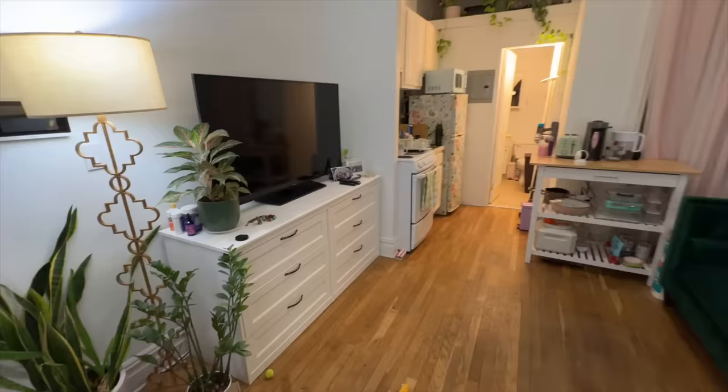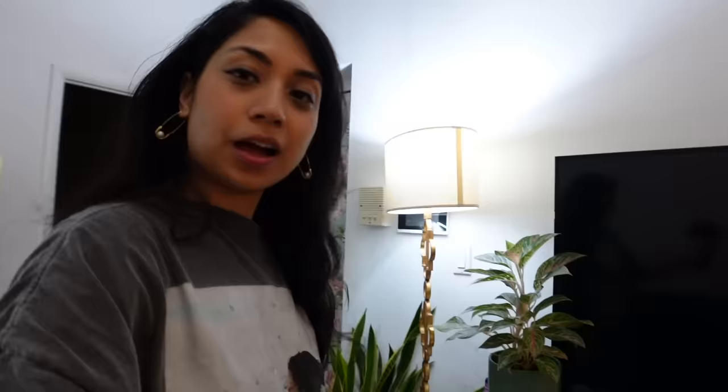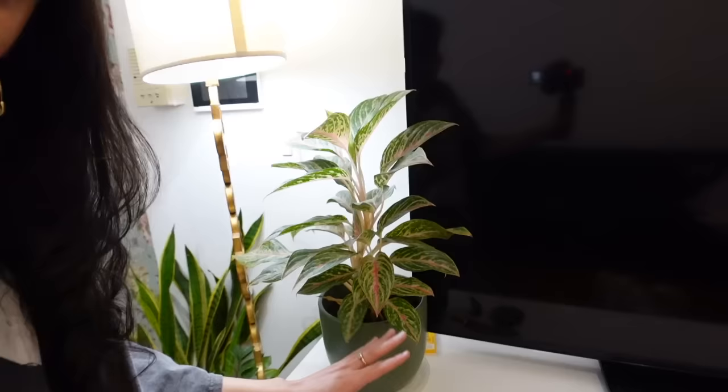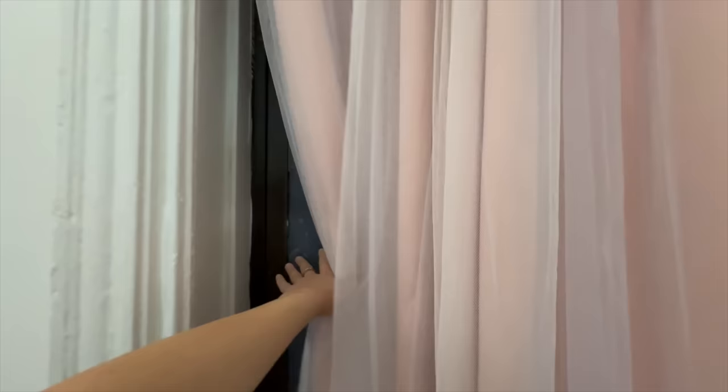For the living room, I was supposed to get a carpet but at one point I just stopped decorating. I'm using my dresser as a TV stand as well, and it's completely full. I have more plants on the dresser — one is struggling a bit but doing well overall. There's a big window here, but I put up a privacy screen because it faces a neighbor's window, and I don't get much natural light from it since it faces the back.